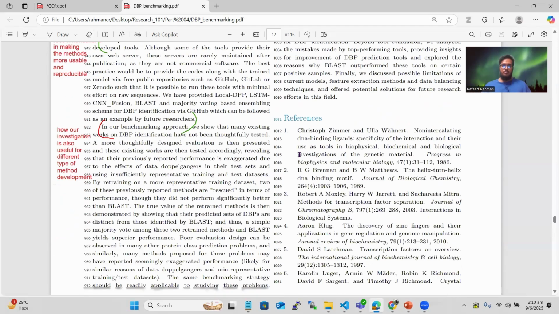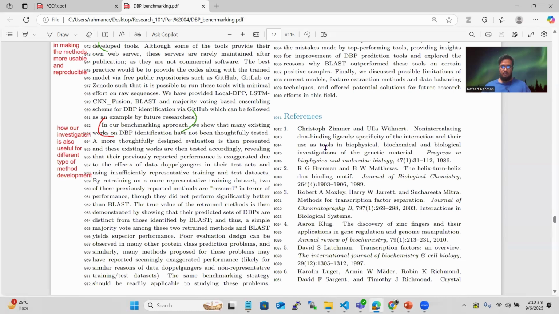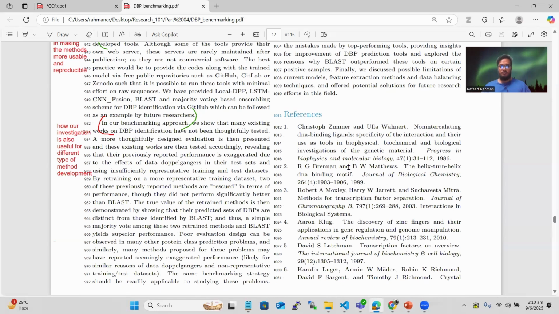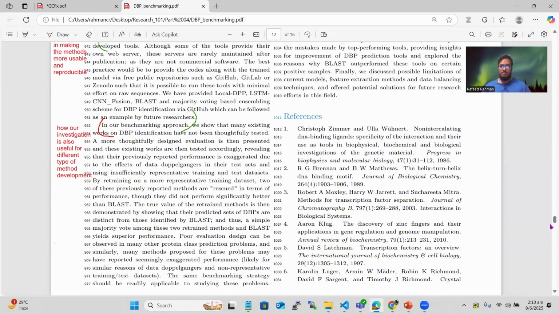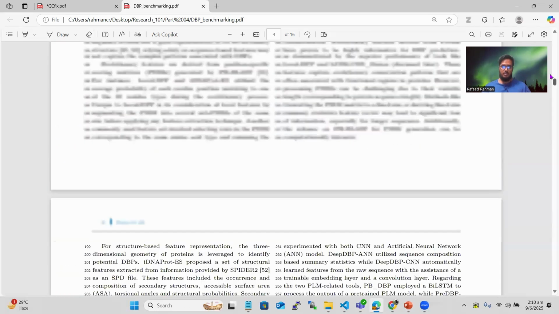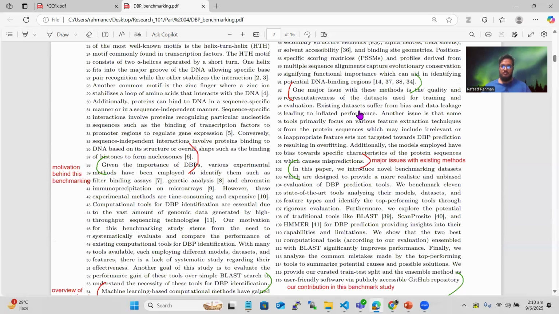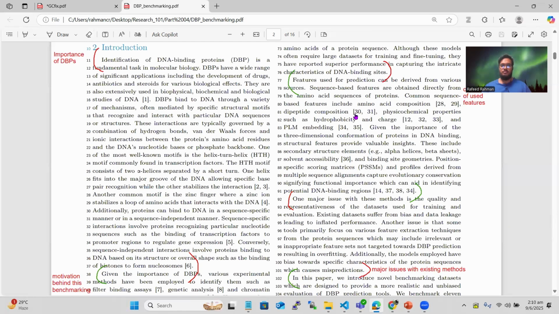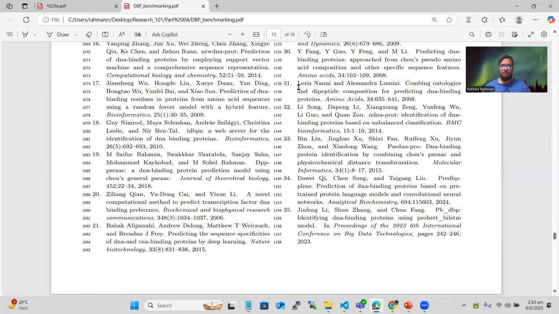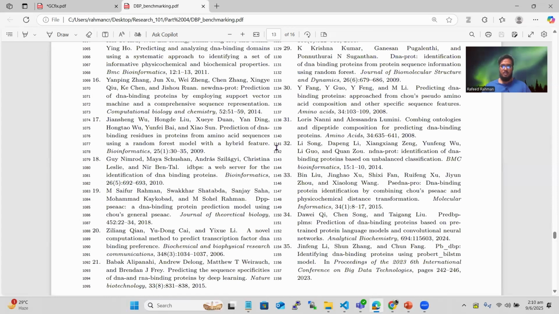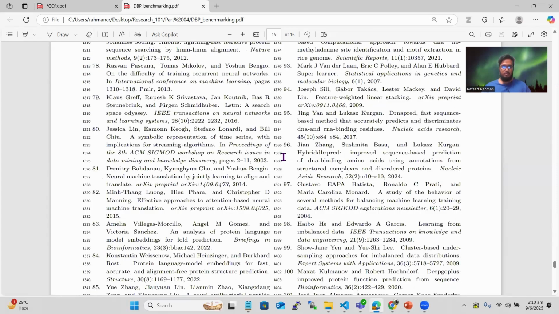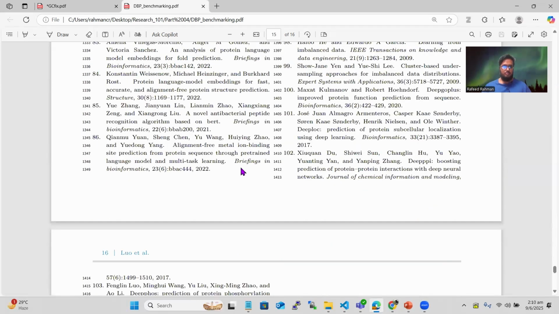Very important is you need to also put references. If you are using some idea from other works, or if you are referring to previous works, you need to actually reference their works. Okay, for example, I have a few references here. For example, here, right, you can see some references. So reference number 30 refers to this paper right there. So I have many references in this work. So I have like 103 references.